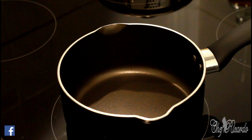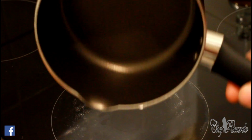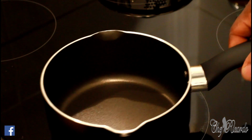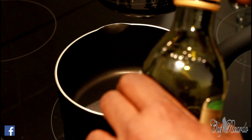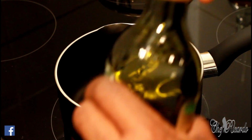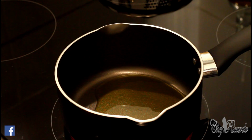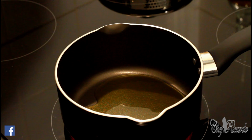So, put a medium sized pot on the stove, empty, nothing inside of it, guys, as you can see. You see? Empty, nothing. What you're going to do, make sure you have your stove on a medium heat, not too high. Pop a little bit of oil in the frying pan like that. Look at the secret recipe we're going to show you, my fans.